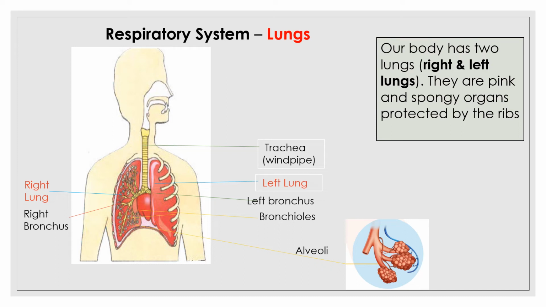The lung is the place where gas exchange occurs. If we look at the diagram closely, we will see that the trachea is a strong tube supported by rings of tissue called cartilage. The trachea divides into the right bronchus and the left bronchus. Each bronchus leads into a lung and divides into small tubes known as bronchioles. These bronchioles lead to air sacs or grape-like structures known as alveoli. In the singular form, we call it alveolus. Each alveolus is actually the place where oxygen enters and carbon dioxide leaves the blood.